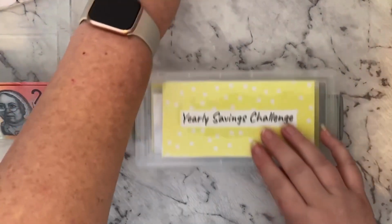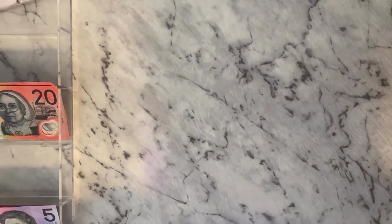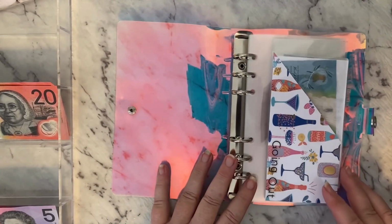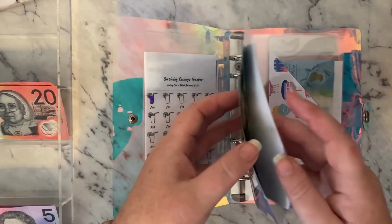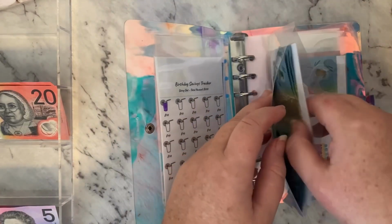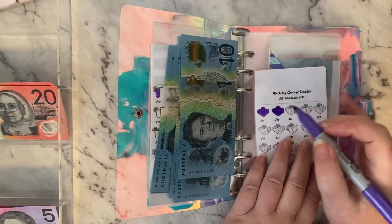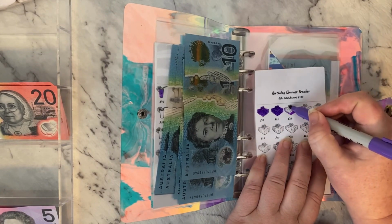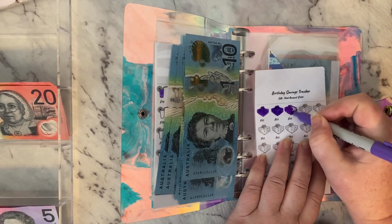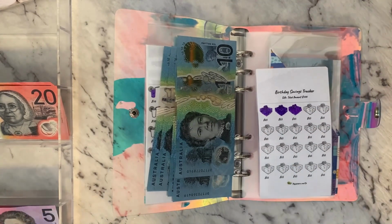Okay, so the last one is my twins' 18th birthday binder. I keep calling it an envelope. So today this gift is going to get $25. Fill in one present. So the way that I'm filling this in is I'm trying to do the categories that I'm going to require first, so that when I need to start buying their gift, I've already got the money put aside for it.